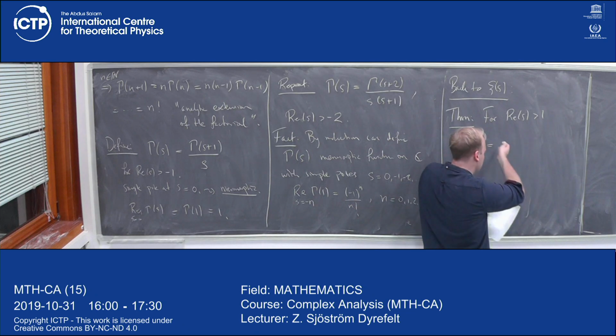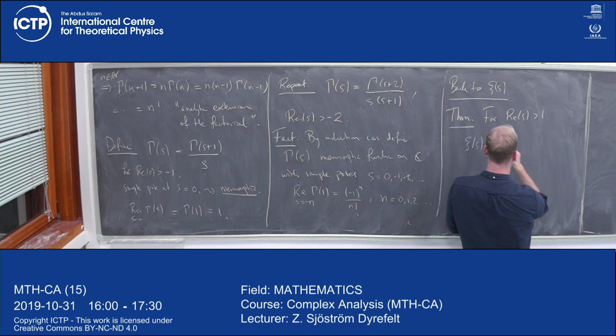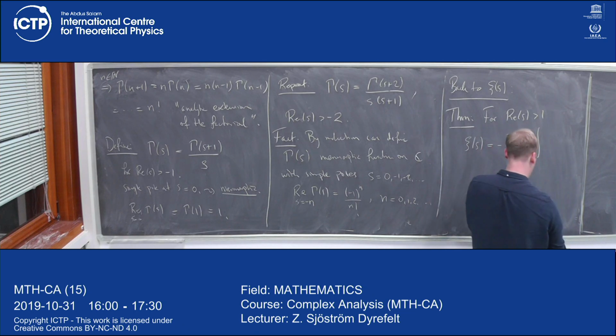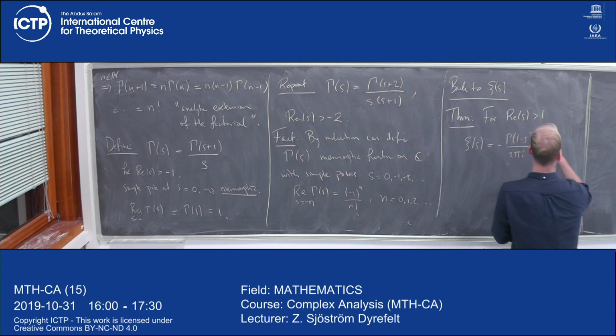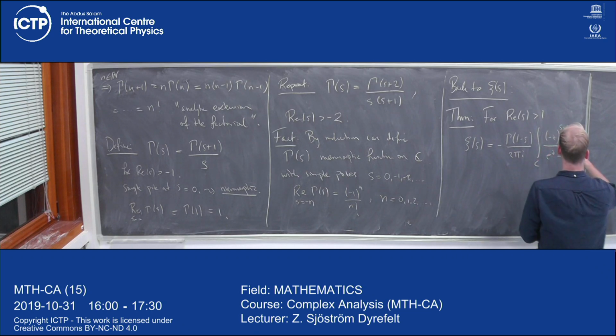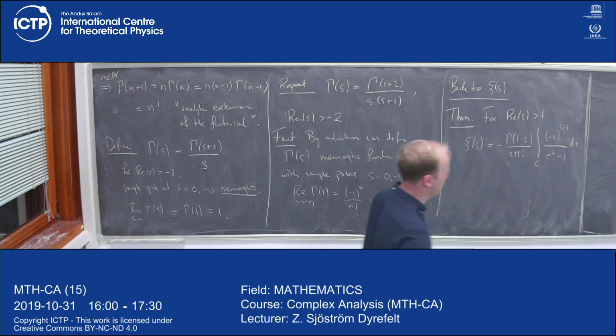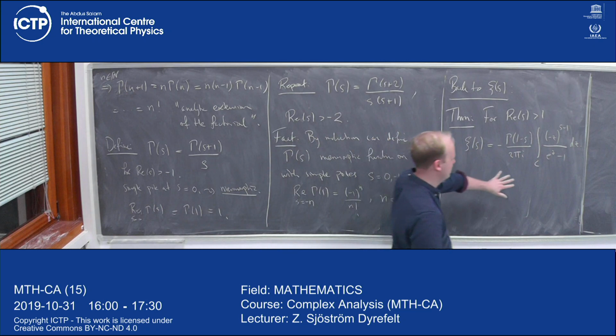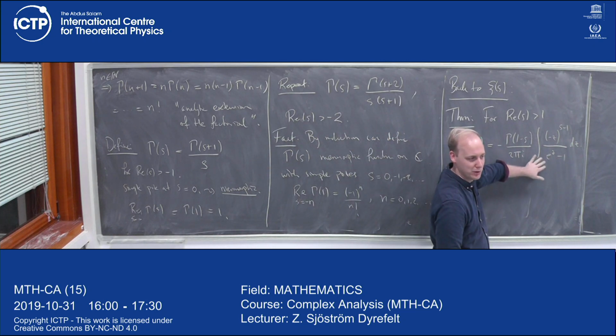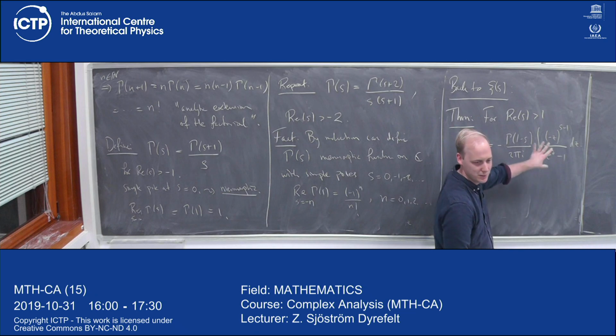So it's equal to this sum that I told you in the beginning, but it's actually equal to gamma of 1 minus s over 2 pi i times some integral over C of minus z to the s minus 1 over e to the z minus 1 dz. Where, I'll sort of hide from you what this curve is. What is this contour C?